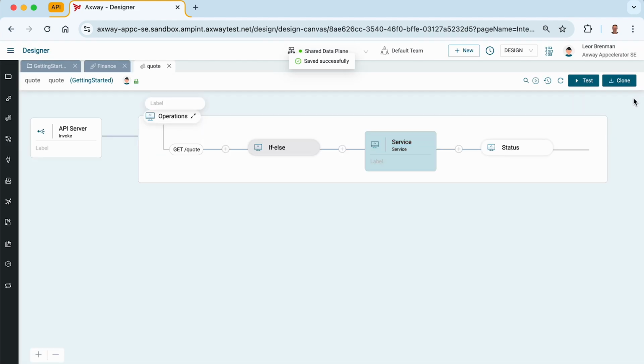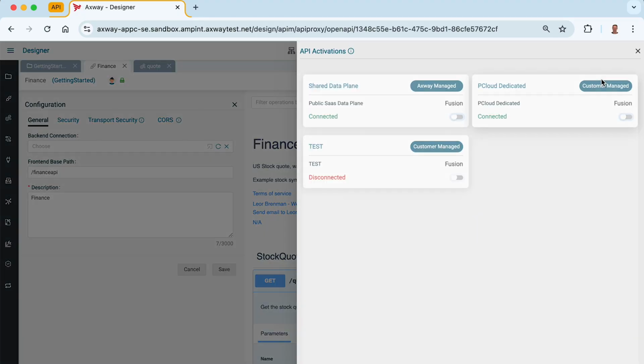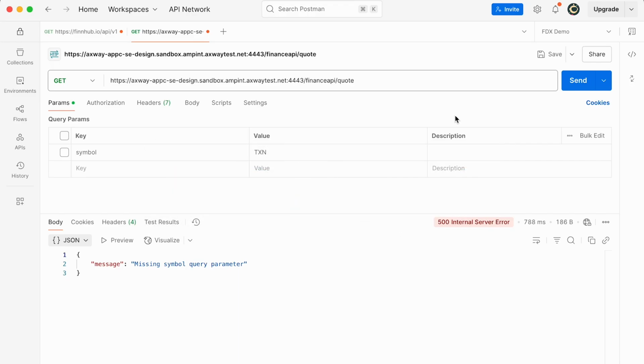And we should be done. And if I activate my API and then come over here to Postman, this should return 500, and that's what we were returning before in the if statement, but I think I may have changed that. Yeah, so query parameter symbol is required.